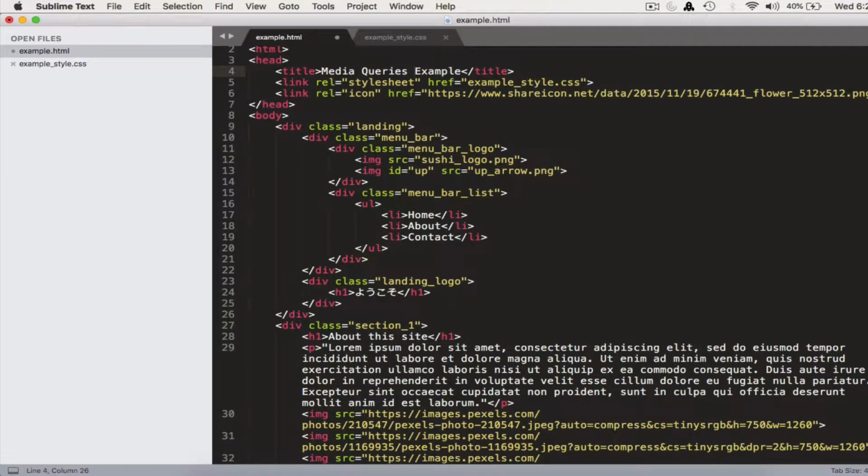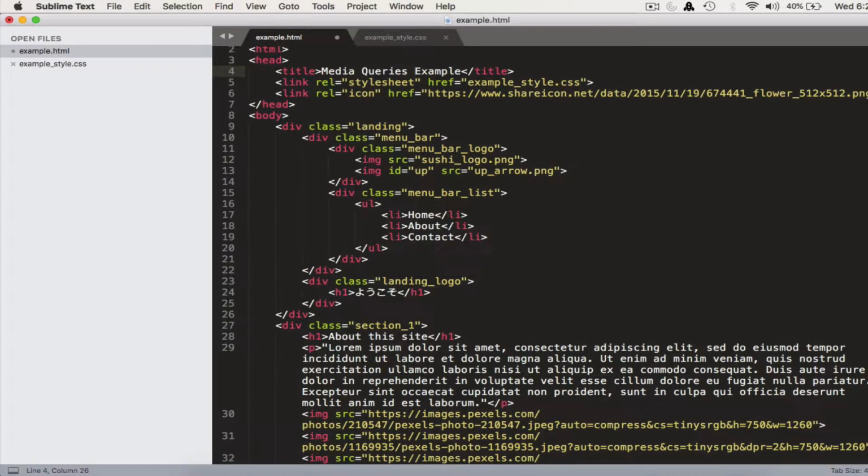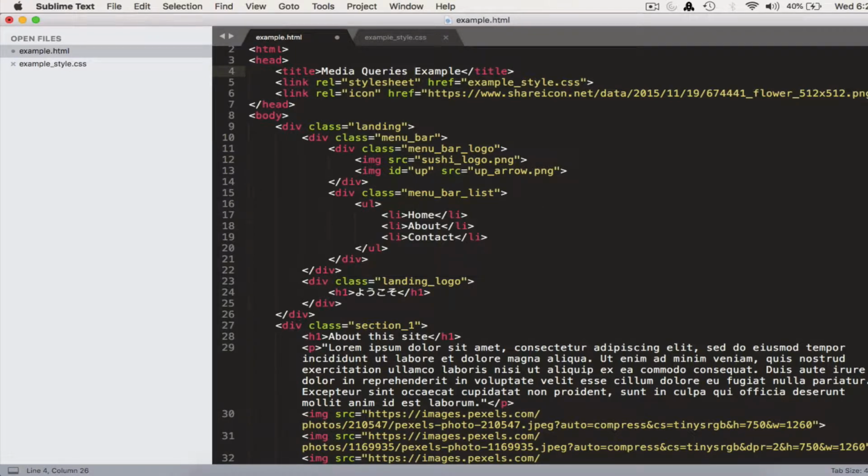In this module, we'll explore media queries. Media queries allow us to load different CSS properties into our page at different browser sizes. Media queries can make our site more responsive, meaning that all the elements on our site look great across all devices. A huge amount of website traffic is from mobile devices. By failing to make our website mobile-friendly or responsive, we would definitely lose a lot of clients.